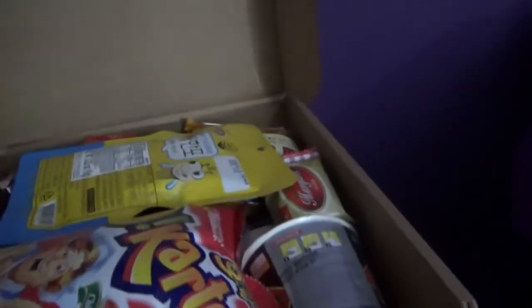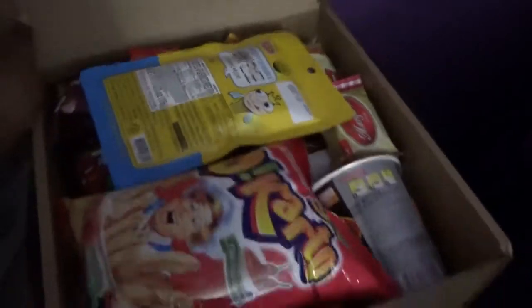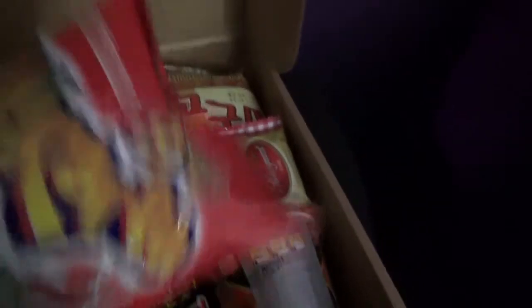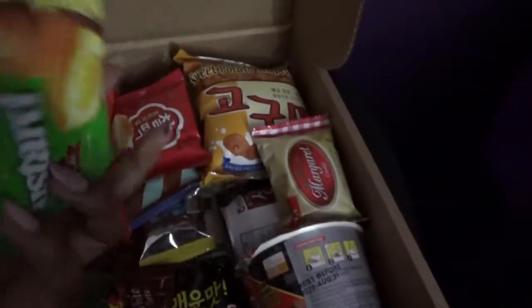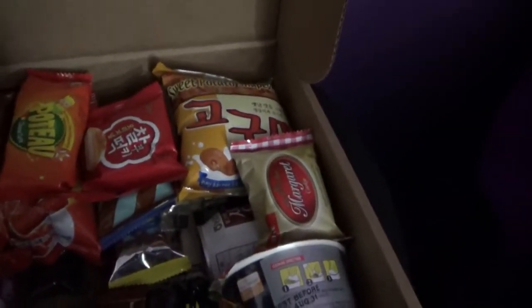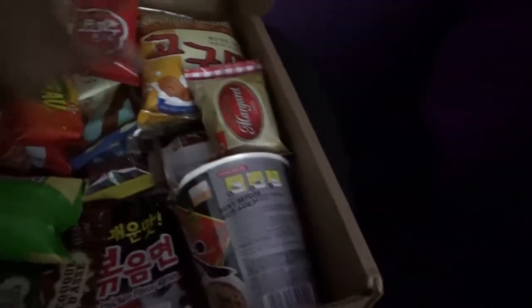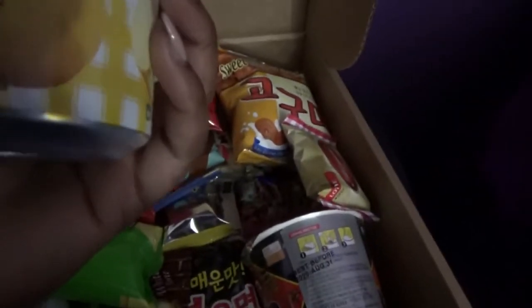Look at how amazing this is, there are so many snacks! There are like these fish snacks, and all of the bags kind of got air put in them, but these look so good. They even have ramen. It came with chopsticks — I'm excited to try this too. I was learning Korean for a while but it's pretty bad, so most of the characters I can kind of recognize but can't really pronounce.